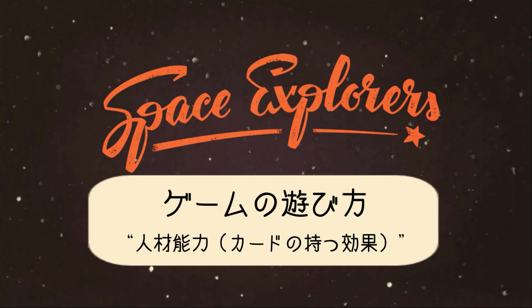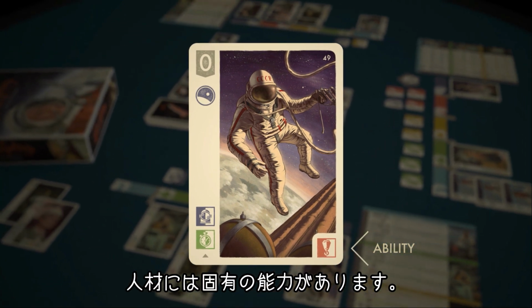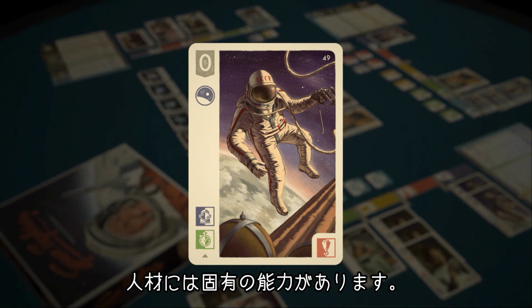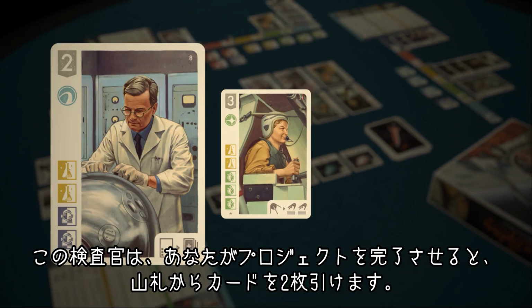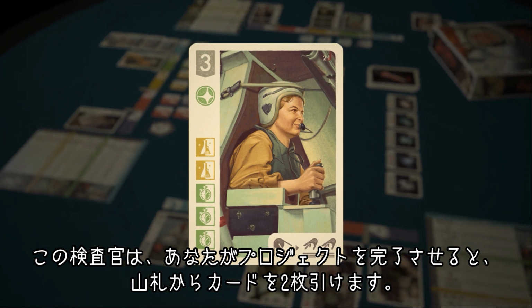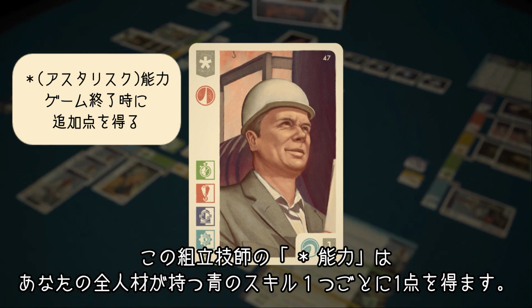Game process. Card abilities. Specialists have unique abilities. For instance, they may provide you with research symbols to recruit new personnel. This engineer allows you to retain for free specialists that require exactly 3 research symbols. The tester brings you 2 cards from the deck upon completion of a project. The builder provides victory points in the end of a game for blue skills possessed by your specialists.